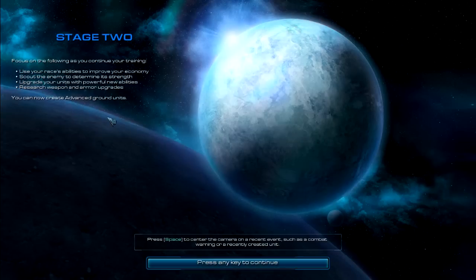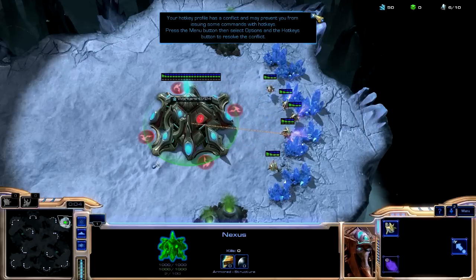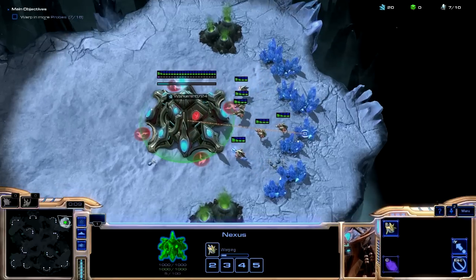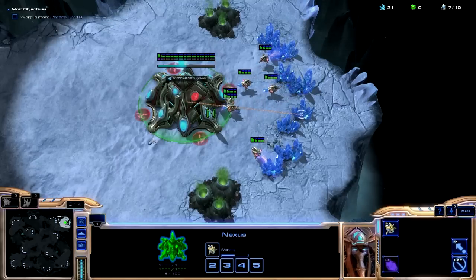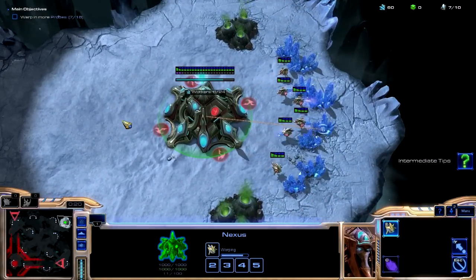You can now create advanced ground units. Ooh. Your hotkey profile conflict may prevent you from issuing commands and hotkeys. Okay. Good to know. So now it's on faster. It looks somewhat more like the game should, in my opinion. But we are on this beautiful map that I totally have no clue what it's called.